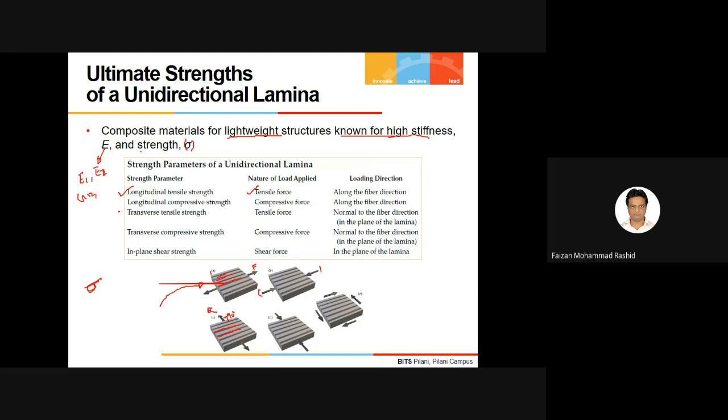We will classify our composite material. Always we look into the mathematics of the composite material deformation in terms of strength. So these are the 5 things: longitudinal tensile strength, when I'm pulling like this; longitudinal compressive strength, meaning how much maximum stress it can bear when the load is applied in a compressive manner. Then you have transverse tensile strength. This is the situation. Then you have transverse compressive strength. Then this is the situation. Then you have in-plane shear strength. This is the situation.